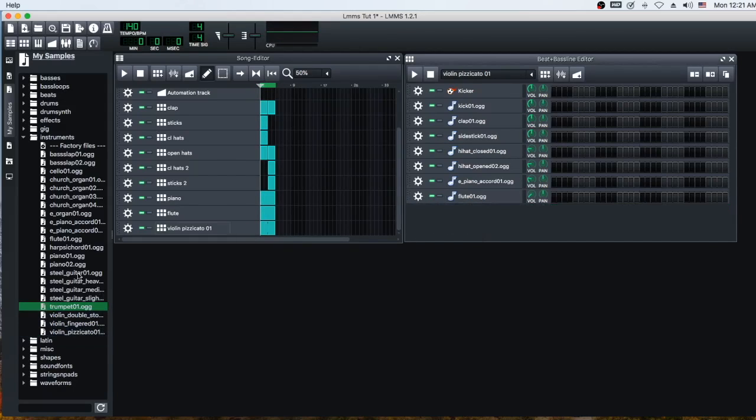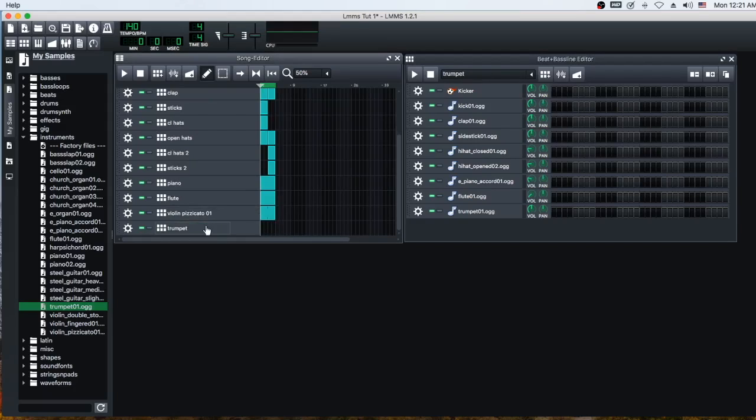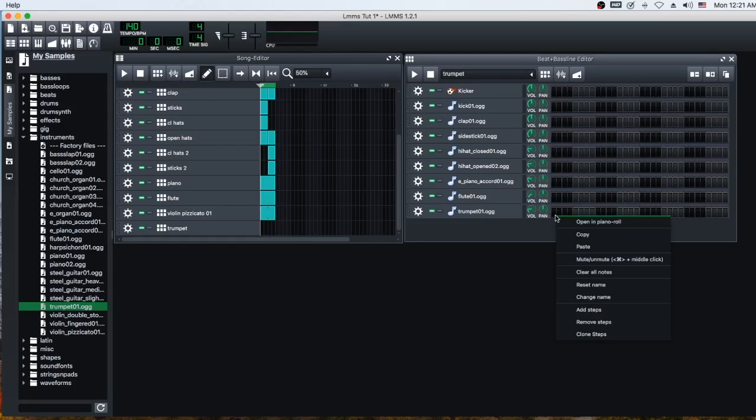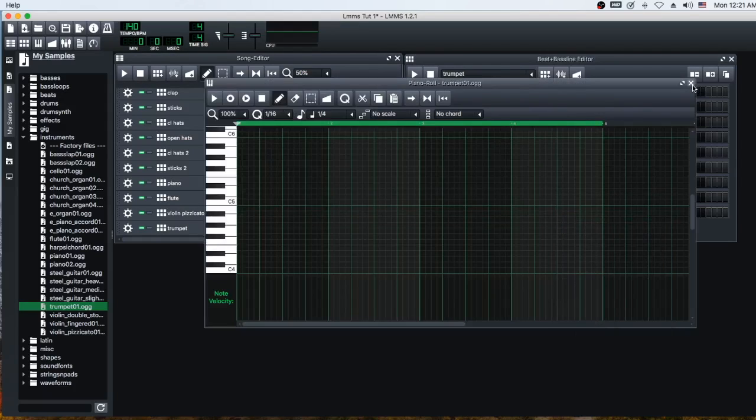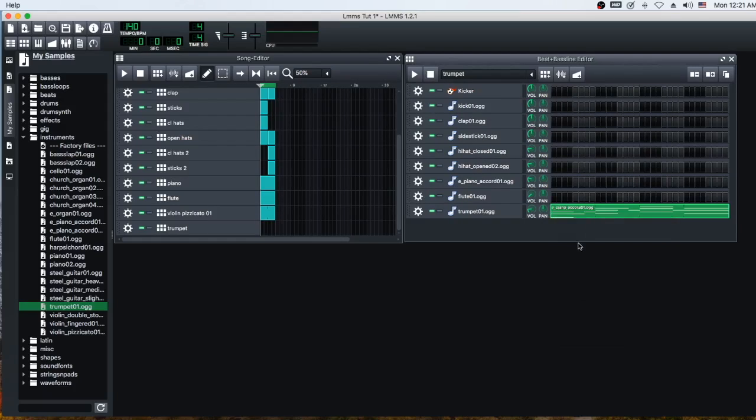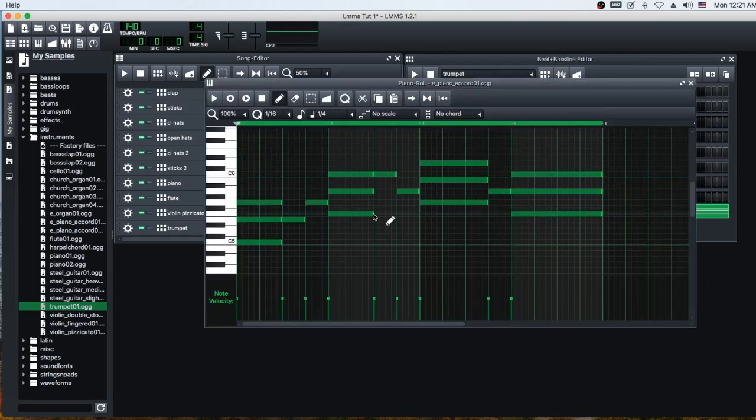Great, so now I'm going to look for another instrument really quickly. Okay, I'm going to use this trumpet, even though it's annoying. And I'm going to drag it in here. Okay, and we're going to create a new pattern and call that one trumpet. We're going to lower the volume so it's not as annoying and it sits in the track a little better. Right click, paste, and now left click it 2 times and open the piano roll.